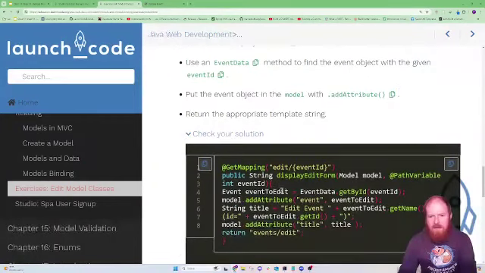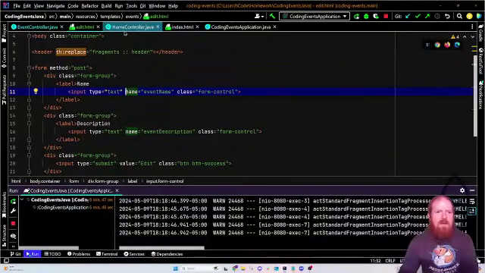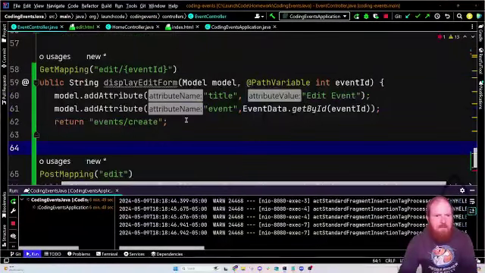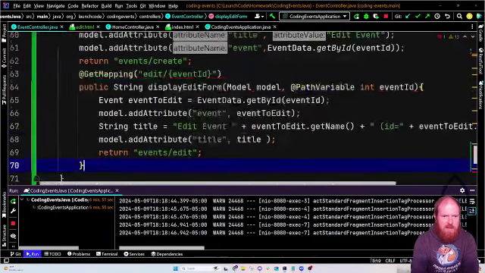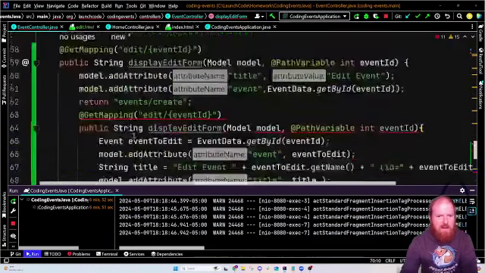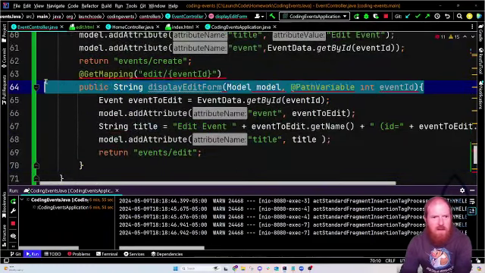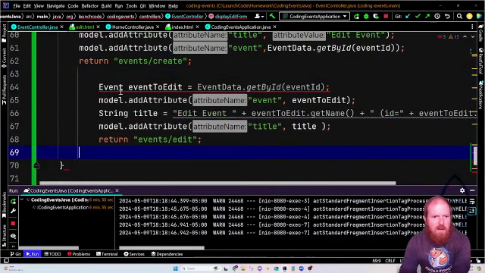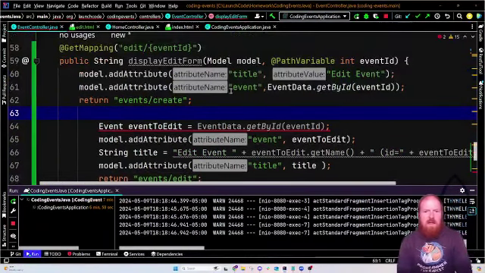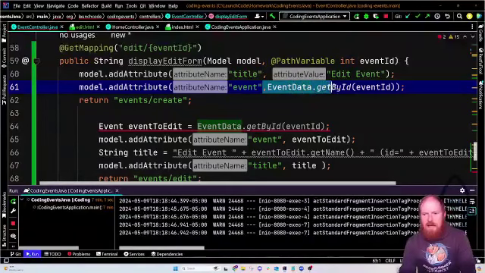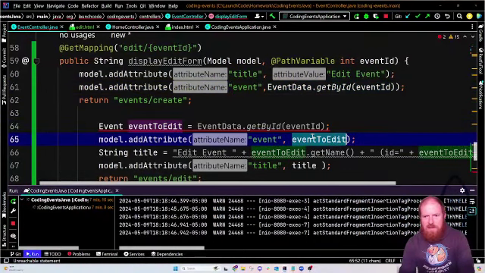So this is what they have. I'm going to copy and paste this for a second and show you what's different than mine. Here's the event. So I'm going to place it right underneath here. I did not want to paste all of that. So this is the same thing. Instead of just sending in the eventData.getById event straight into the event, this made an event first and then sent it in.